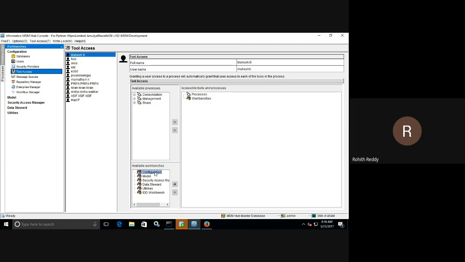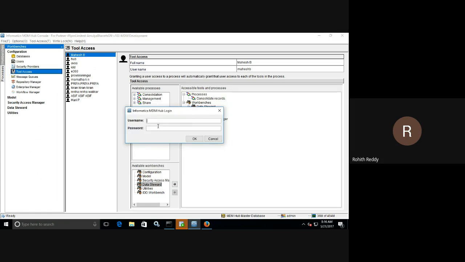If I provide configuration and data steward sections, I don't provide configuration. Let's remove this. Just only data steward access. Let's see if we log in with Mahesh.